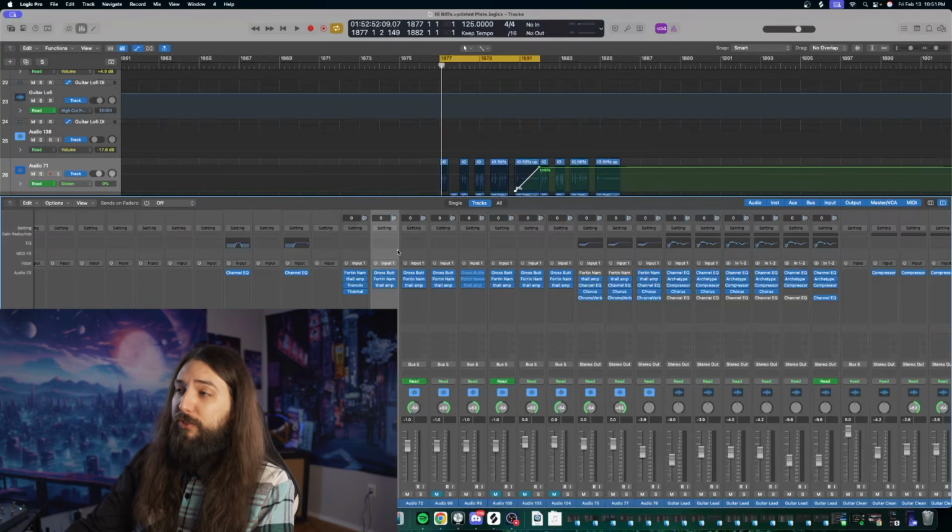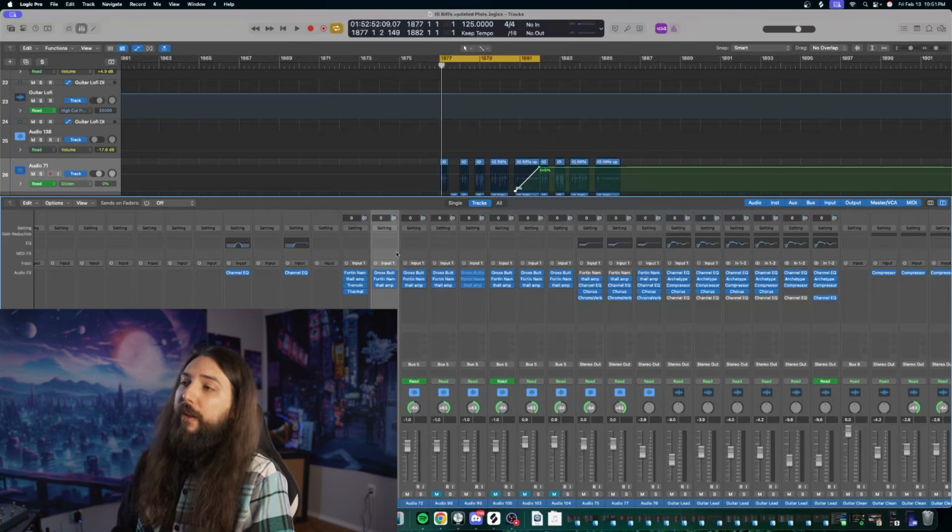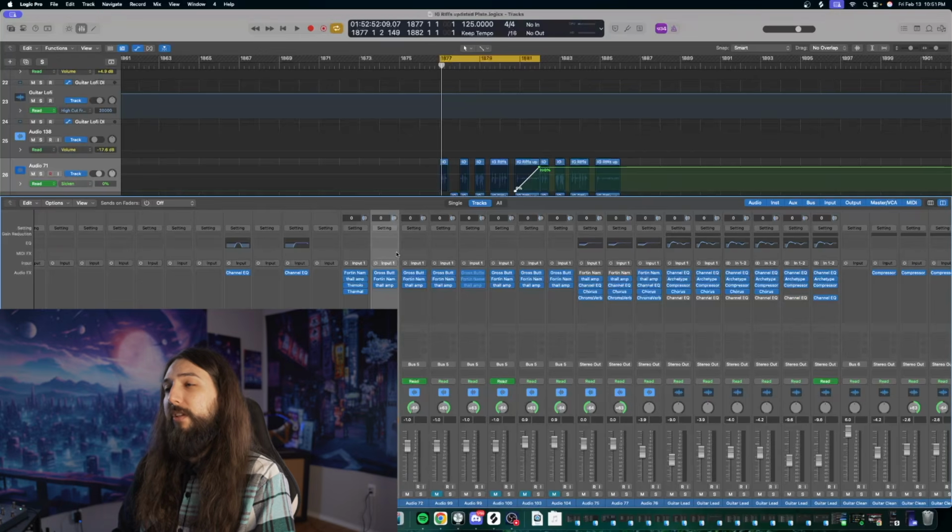Let me also mention this. You should probably put this at the beginning of your guitar chain. Doesn't necessarily have to be. But I've tried it after the guitar amp, and I don't personally like the way it sounds, but if it ends up somehow working for you, then hooray. But I like to put it at the beginning of my chain, or like really before anything else. All right, that's guitar. Let's move on and check out some other examples.